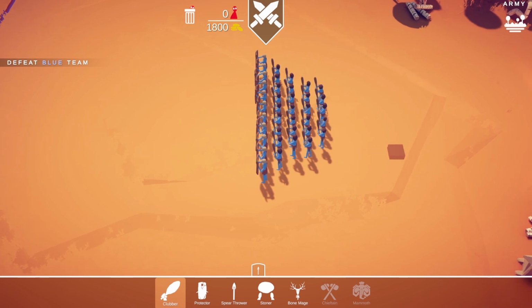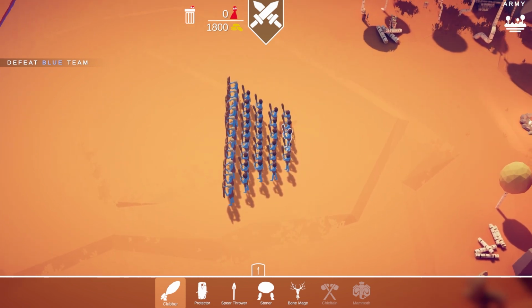Wait, how do I... Is there a way to rotate? Bone mages. Can I not rotate? I guess I'm not allowed to rotate during this part. Is there middle click? Middle click just zooms in and out as well.